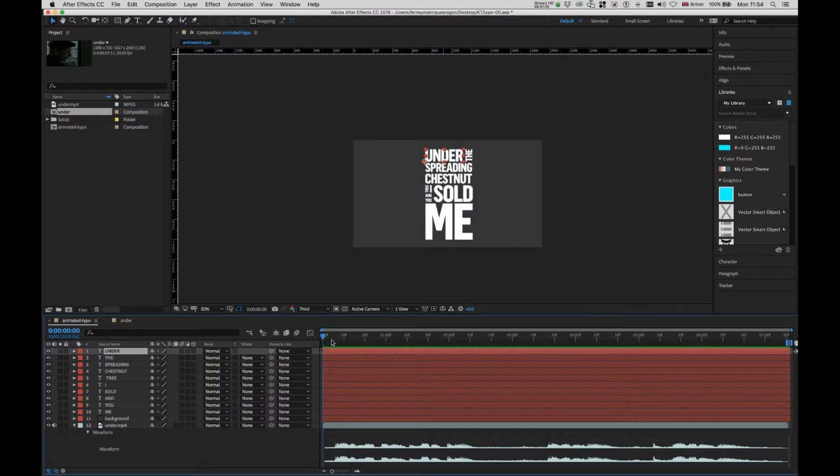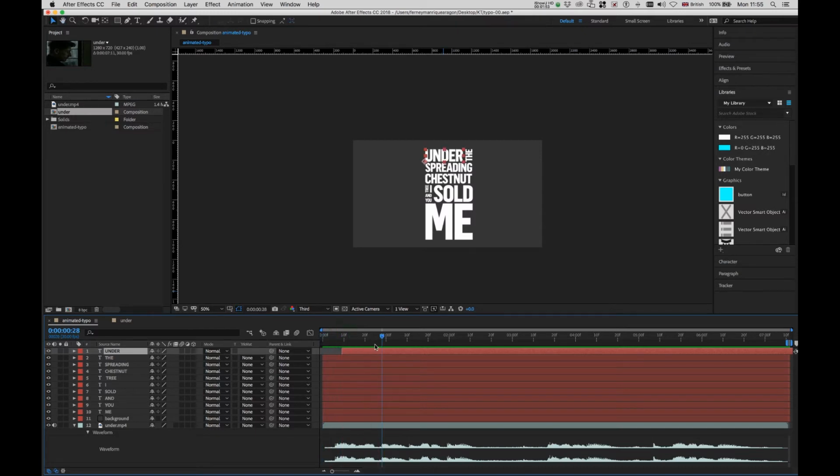The first one is under, and what you can see in the waveform is that the beginning is very narrow, so I can identify where the first word starts. So I'm just going to go down here, and then I'm going to press the square bracket. And at the back, you see, if I go back, my word disappears. Under the. Okay, I'm just going to keep on doing that, probably move it a little bit further down, and press the left square bracket.